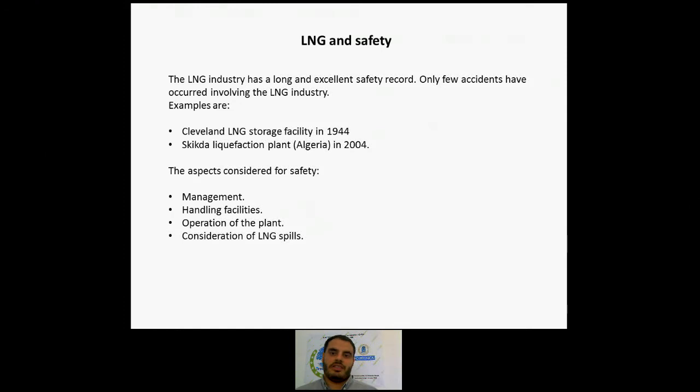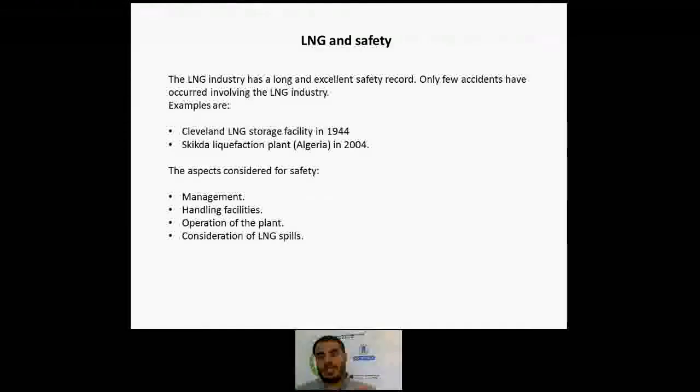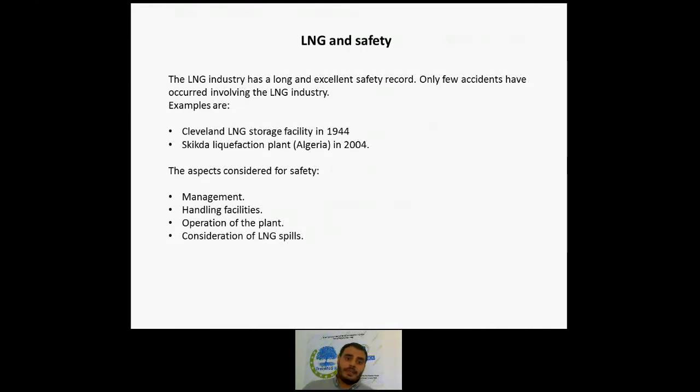The facility was run without incident until 1944. I mean, for three years it ran without any problem. And then a larger new tank was added in 1944. Since stainless steel alloys were scarce because of shortages resulting from World War II, the new tank was built using a turbo-segmented design using low nickel content, about 3.5% alloy steel, shortly after going into service. On the 20th of October 1944, the tank failed. LNG spilled into the street and storm sewer system and was vaporized.